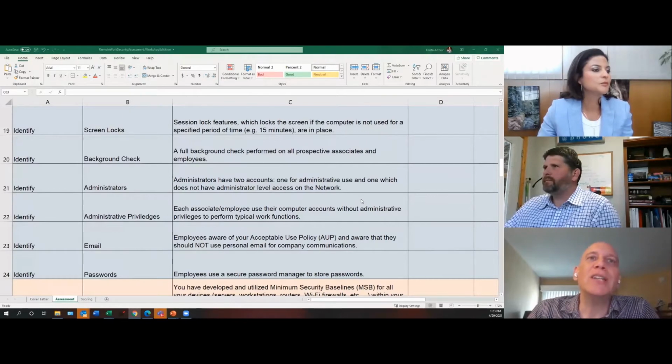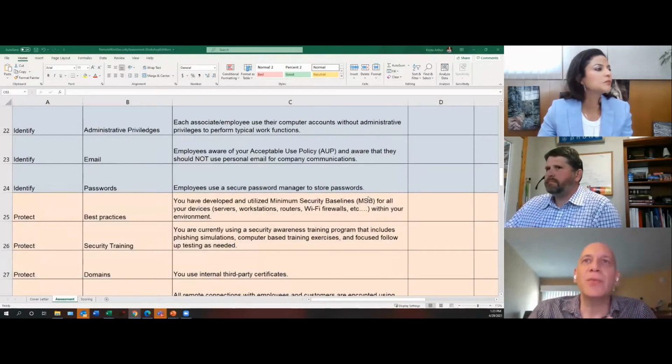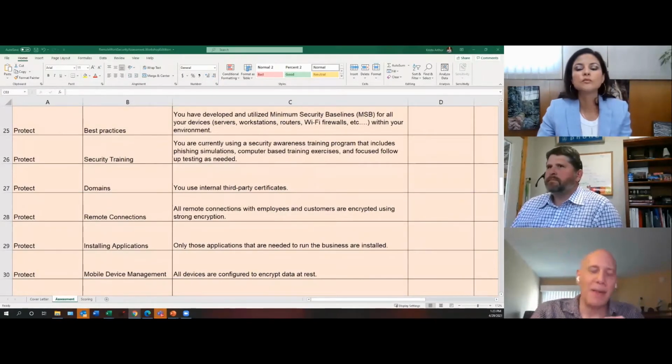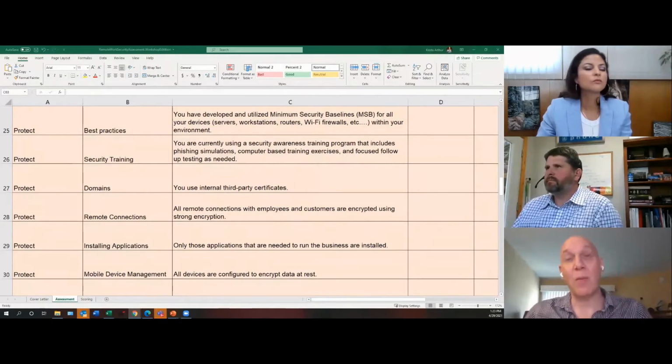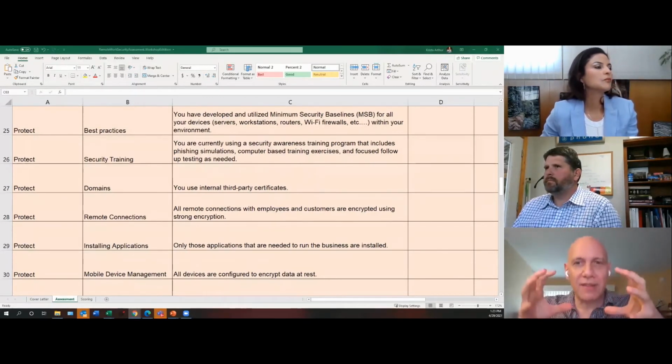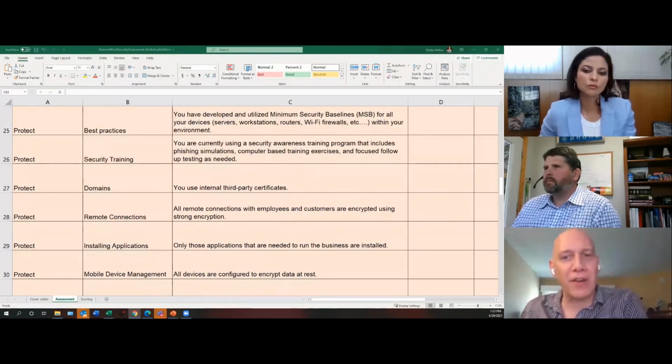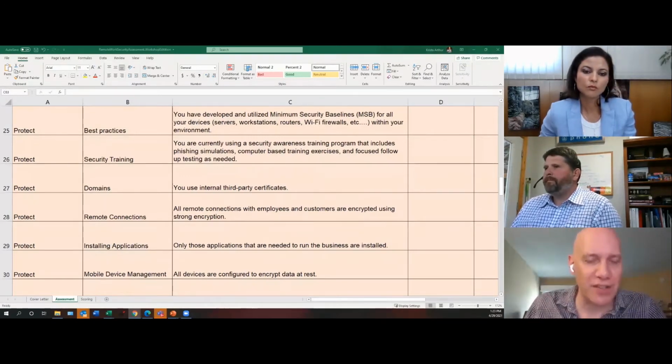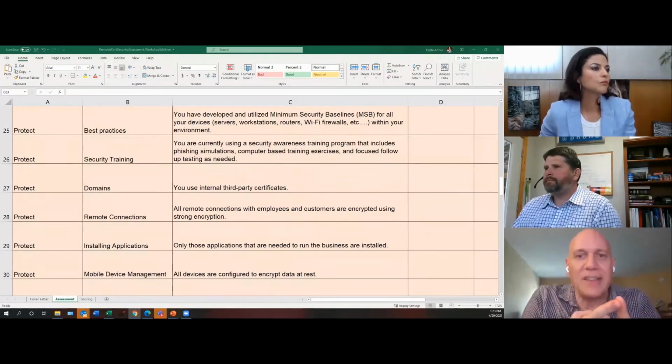All right. So on line 25, this has to do with something called an MSB. Now, an MSB is a minimum security baseline. For each type of technology that you have in your organization, you should have this device or technology configured such that, if you take a server as an example, all the unnecessary ports should be locked down.